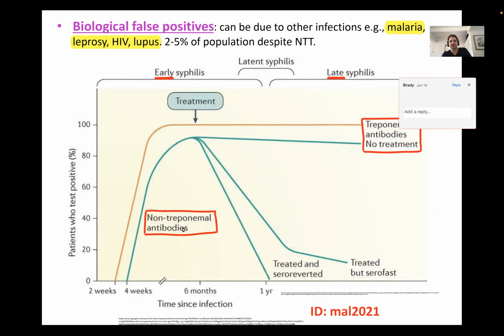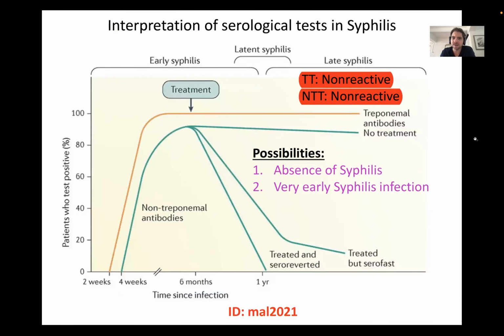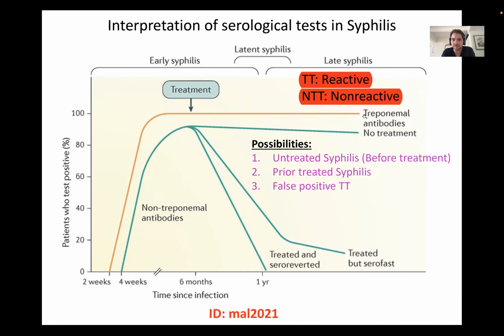For early syphilis, you do the nontreponemal test. If it's late or reactivated, you could do the nontreponemal or the treponemal test. Take your time and go through these different slides to know which one goes with which. If neither is positive, then you didn't have it.